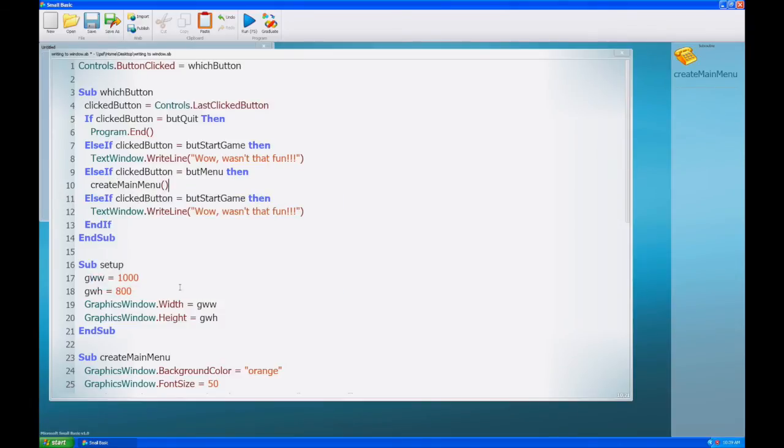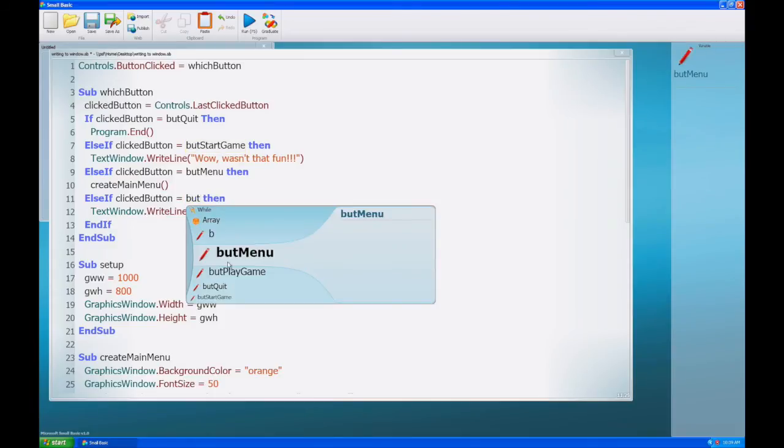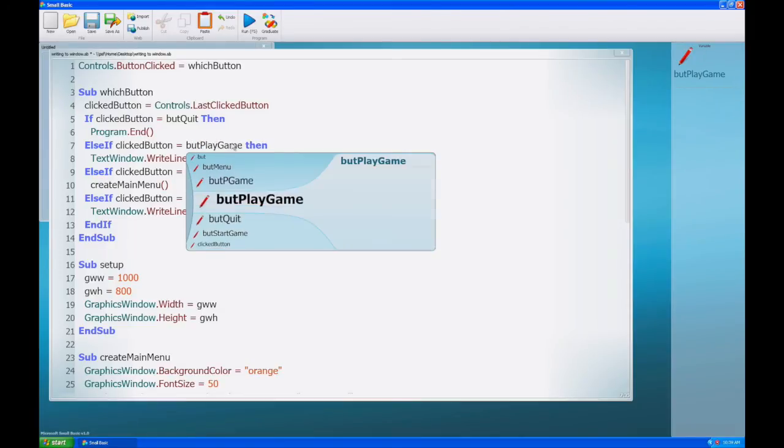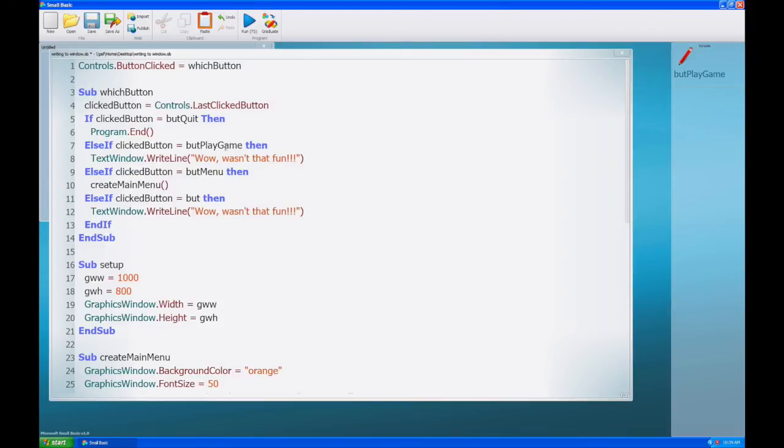And there's one more button we haven't done yet. We've done play game. Oh, that should be our play game button. So when we click on the play game button, it just says, wow, that was fun. We've got our quit button, which is on our main menu.